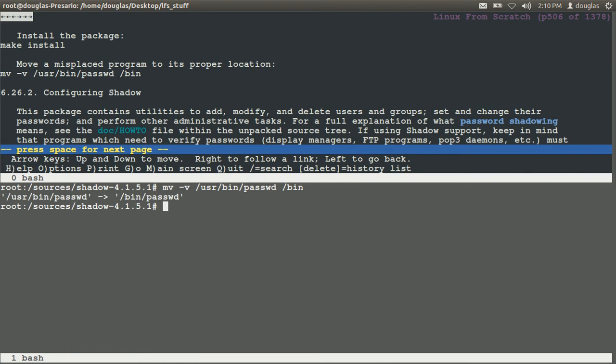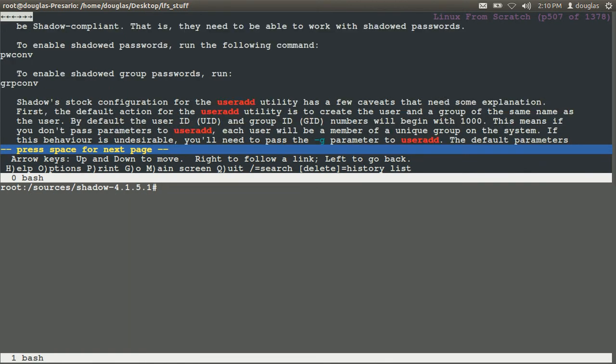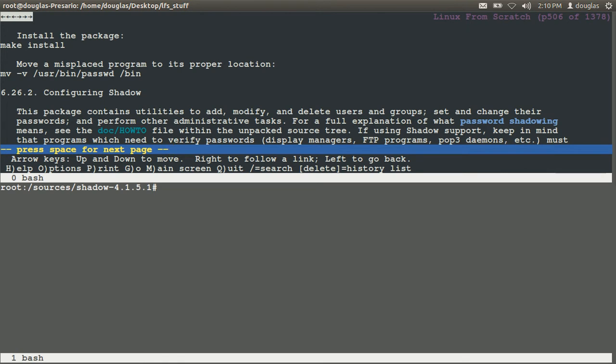Okay. And we have, say, configuring Shadow. Say this package contains. I'm going to read this to myself because I'm a lot better at reading to myself. Modifying, set and change. Okay.